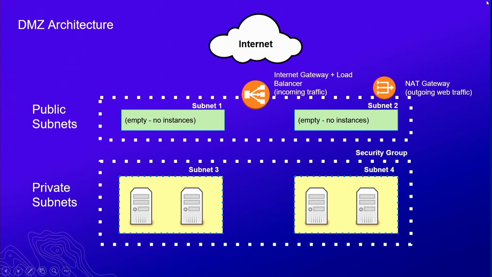The same thing's true with Portal. If you choose to save credentials when you're creating a service item, it will go out every time you access that service item using those credentials. So what we've done is we've set up what's called the NAT gateway, which is a network address translation. And this also is how these guys go out. Now there are security groups. The security groups are secure, but they allow just enough access so that internet traffic can come in, and when needed, internet traffic can go out.